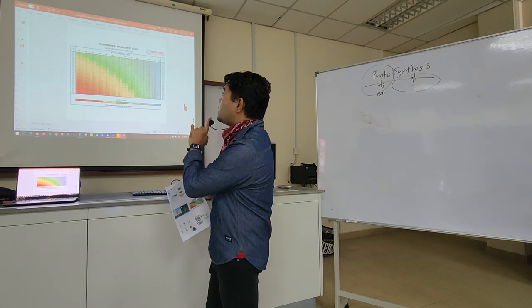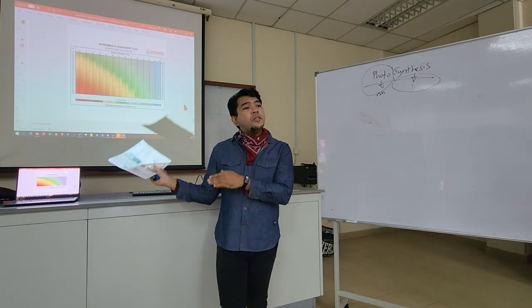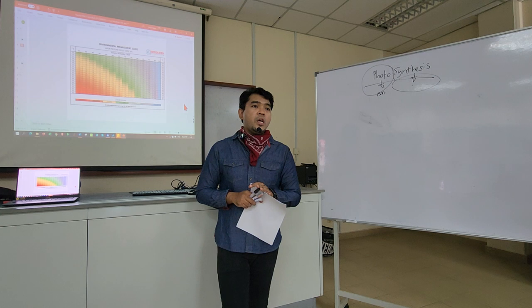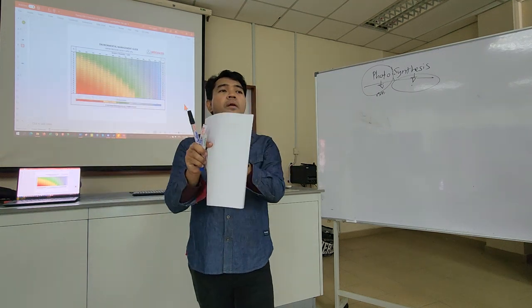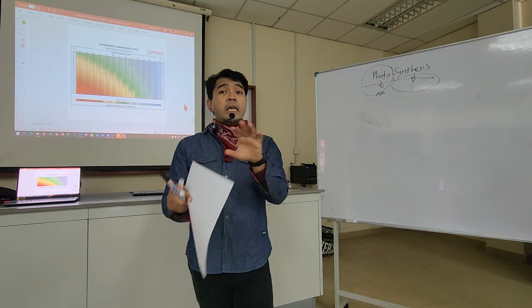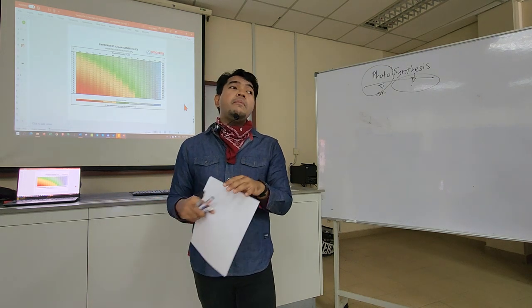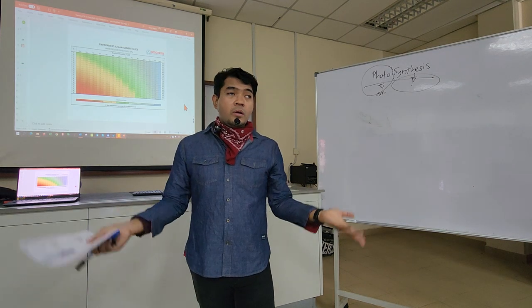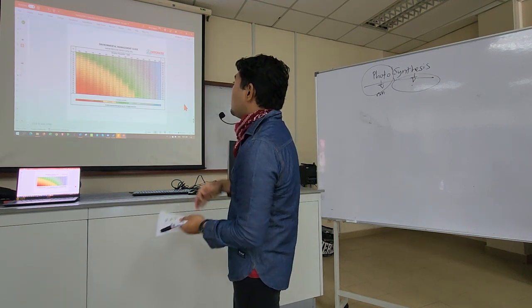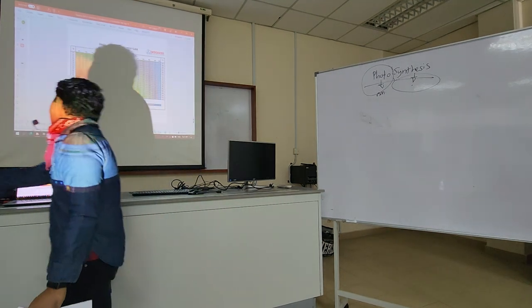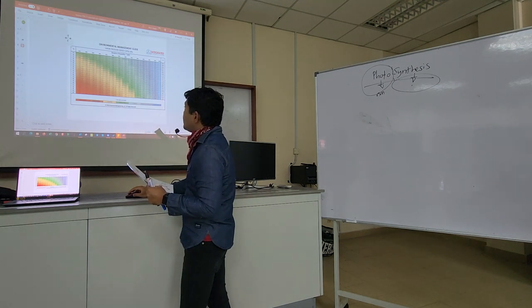So the diagram that you see here is kind of like the sweet spot to achieve when you are dealing with a plant, especially in indoor cultivation. So you need to play around with the right percentage of relative humidity coupled with the right temperature. If you violate this, something will happen to your plant. Even though physically it looks okay, it might be struggling inside. It depends on the species, but in general, I can take one example here. You have the Fahrenheit scale here and the Celsius scale here.